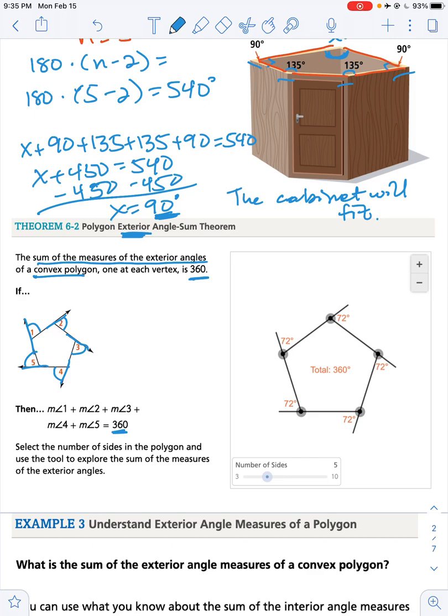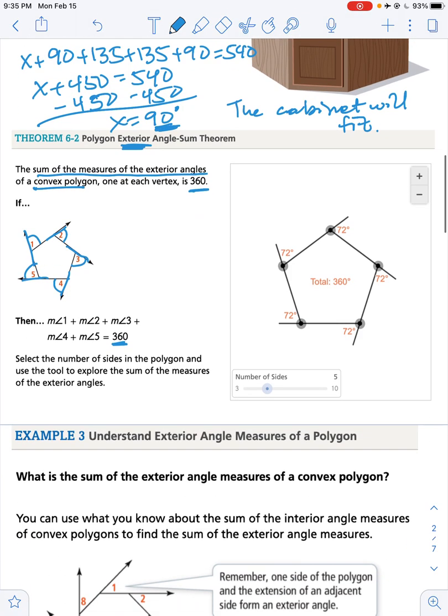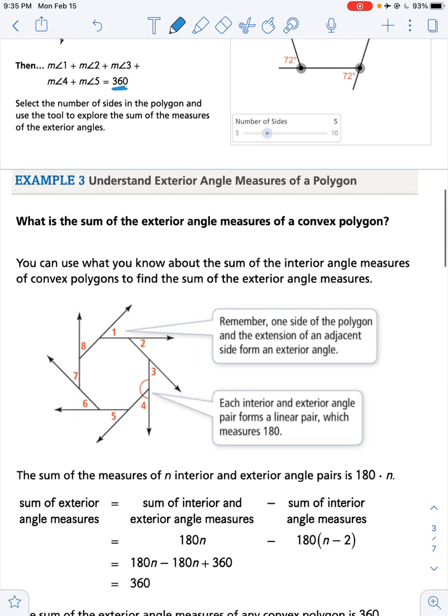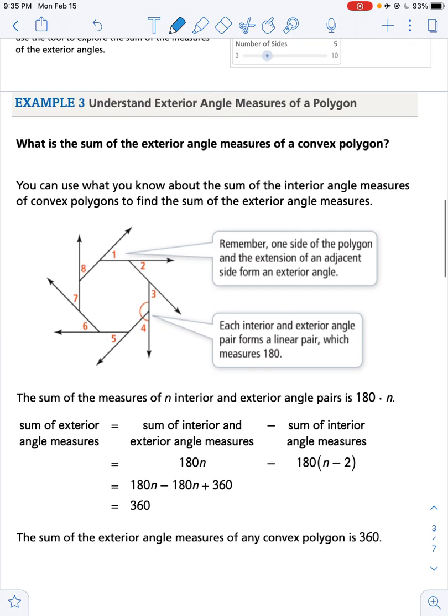It doesn't matter how many sides my shape has. The exterior angles, the angles made on the outside of the shape, are always going to end up adding up to 360. Again, it doesn't matter how many sides I have. This one I actually like using a little bit better because it's easier to do. It doesn't matter how many sides the convex polygon has, all the exterior angles will always add up to 360.